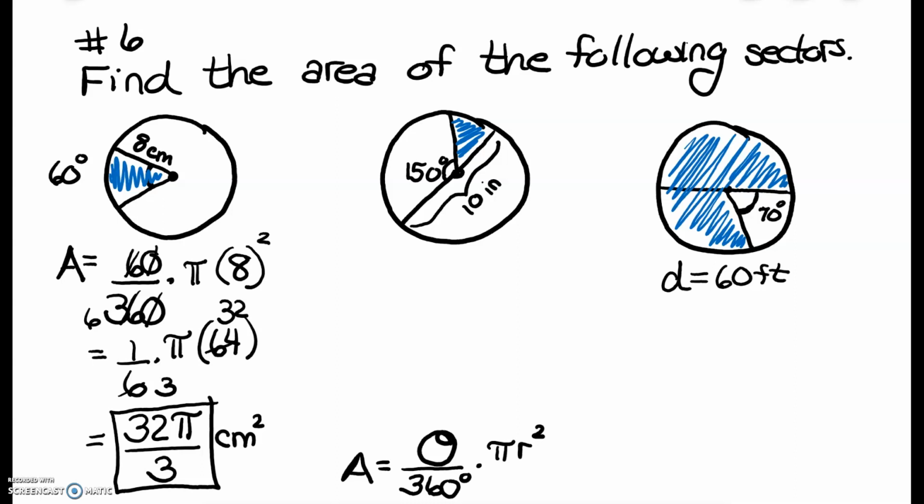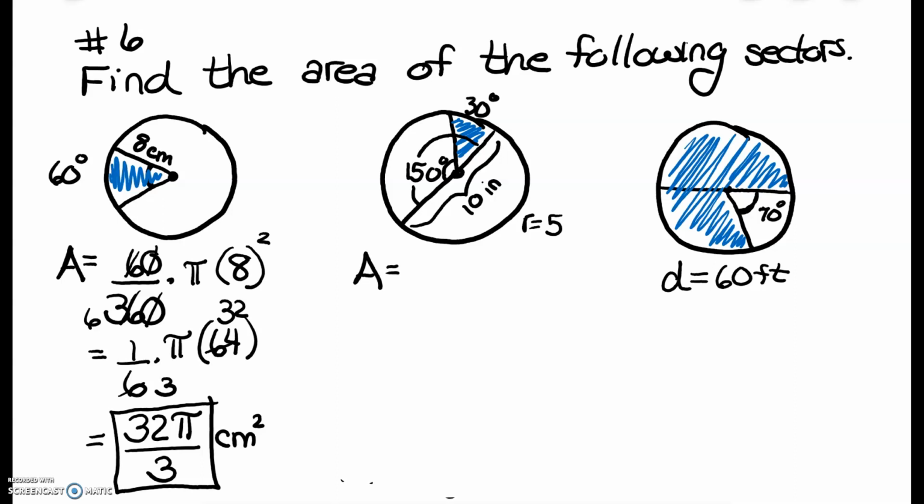All right, so I'm going to erase the formula down here so that I have enough space to do the problem. Okay, in this one, they give me a diameter. So I need to calculate my radius, and I know that my radius is half of my diameter. Also, they did not give me my central angle or the measure of my arc, but I know if this is 150, this whole angle adds to 180, so I know that this part must be 30 degrees.